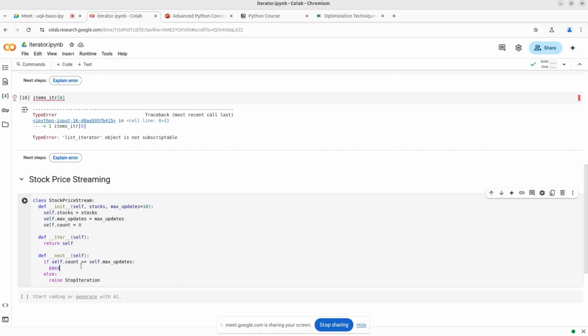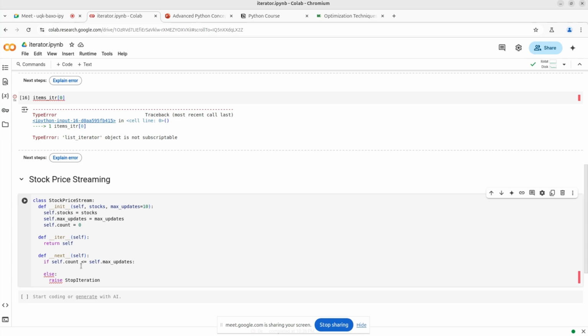Every time we will call the API and get the updated stock price. Suppose you are creating an app like Zerodha and you want to update the stock price every second. Generally it is every second. So every second or every millisecond, if you want to update the stock price, or you want to update cricket score, football score, real-time data, then you need to return that data on each next. But we don't have an API to call here.